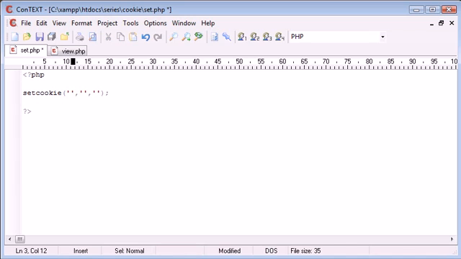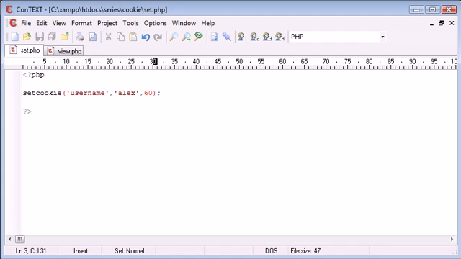Now, with cookies, we just use this one function to set the cookie. The name of it's here, so I could say username. Here's going to be the value, so I'm going to say Alex. Now, the expiration time is a bit different. You need to think about this logically, and it's by default in seconds. So if, for example, I was to set a cookie with the value of 60 here as an argument, that's going to make this cookie last for 60 seconds, and after that it's no longer going to be valid.